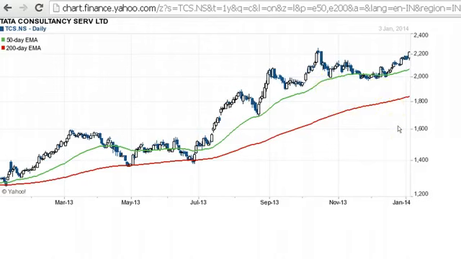But a good company will always find its way out and will come back, and buyers will come back into the company and push the prices above. So as a long-term investor, for me the 200-day EMA are price levels where a value investor can look to buy in. So for example, here and here, this entire zone, you could have invested. And even here, if you do not get the 200-day EMA line for quite some time, you can look to invest at the 50-day EMA line, close to the 50-day EMA levels, here, and then here also.